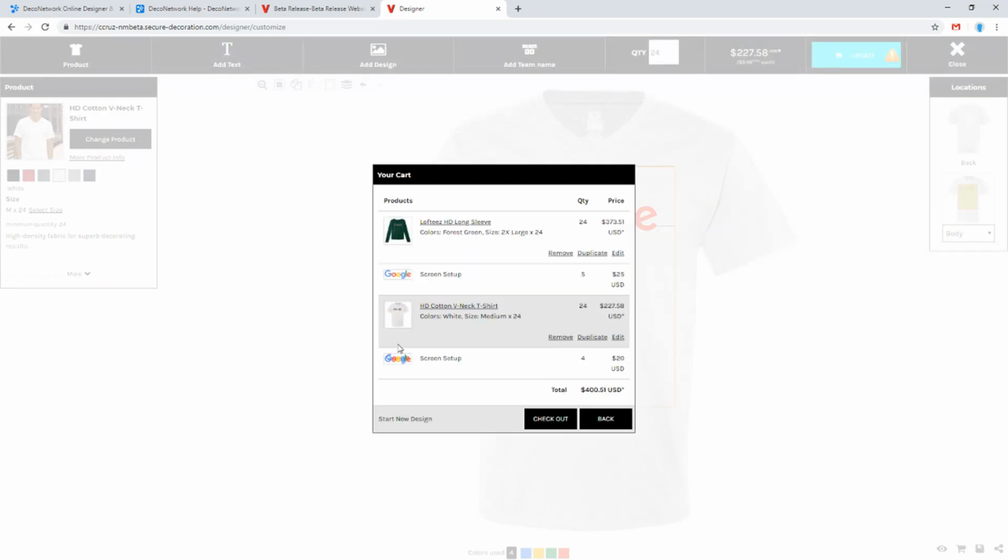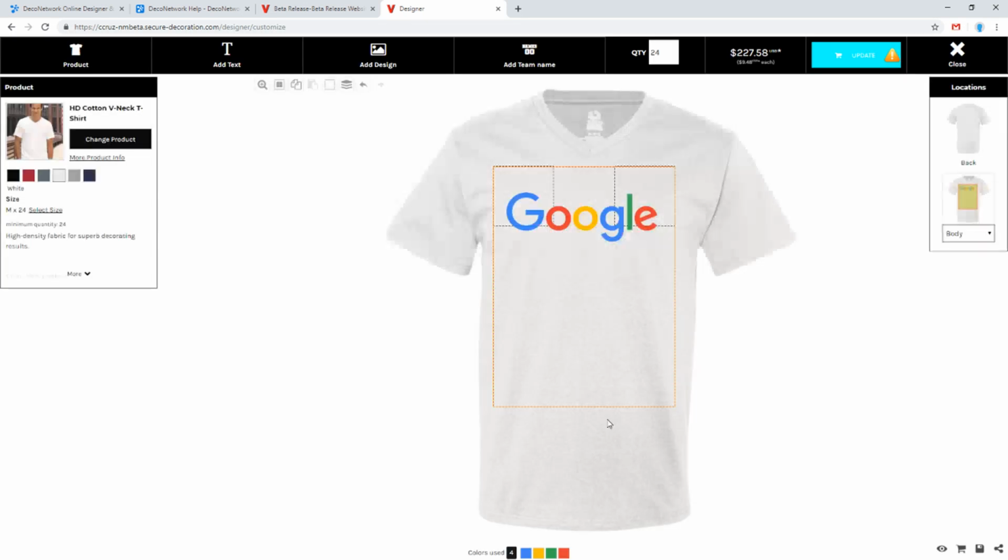The new improvement is to show the thumbnail of your screen print design along in the shopping cart. Previously, that was just blank for screen setups, and so it made it a bit difficult for your consumer to know what that related to. So now it's super simple. They'll know which screen setup correlates to which product, and it just gives them that additional insight. All right, so nice little improvement there in the checkout process.